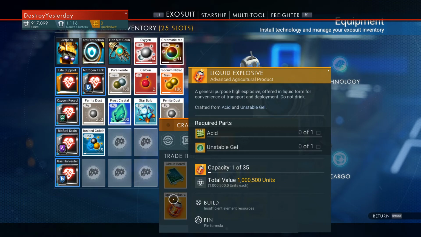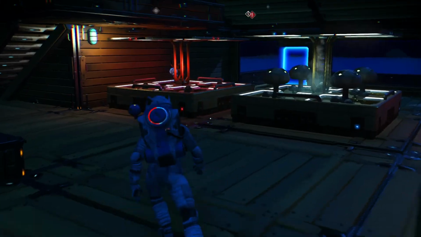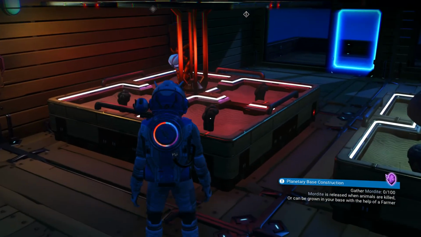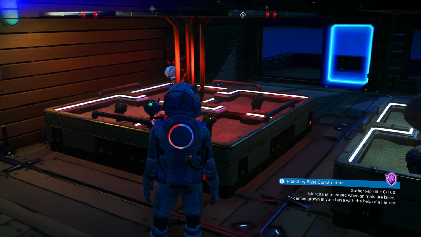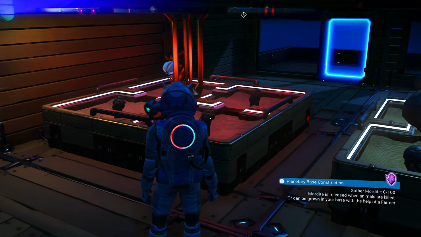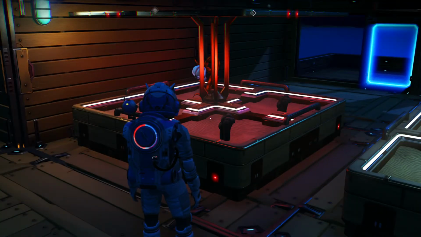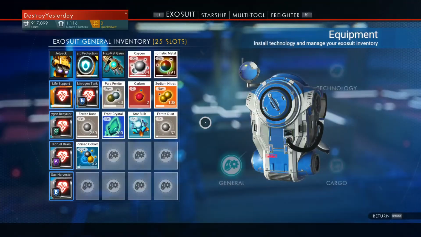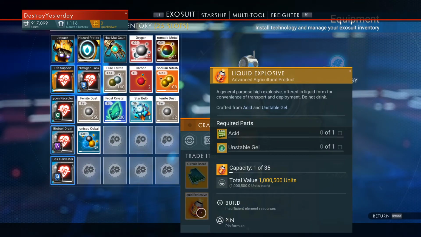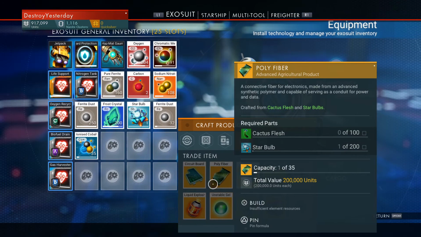If I were you, I would grow liquid explosives. That's my personal opinion, but that's what I would do, because the cactus flesh here is the only plant out of everything you pick up that gives you 100 of the resource instead of 50. So if you plant three of them, you're actually planting 6, because all the rest go 50. So for a liquid explosive, it takes acid and unstable gel. Unstable gel is cactus flesh, which does take 2 hours to grow. You get twice as much from it. So that's where I would go with those.